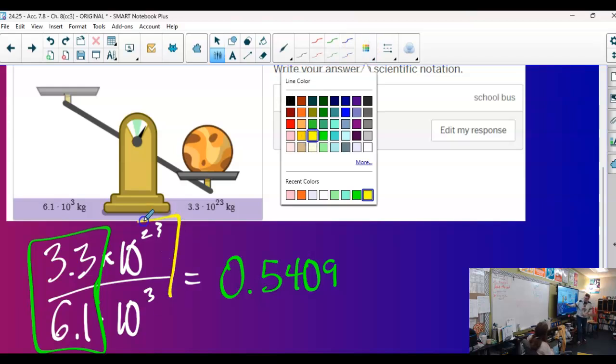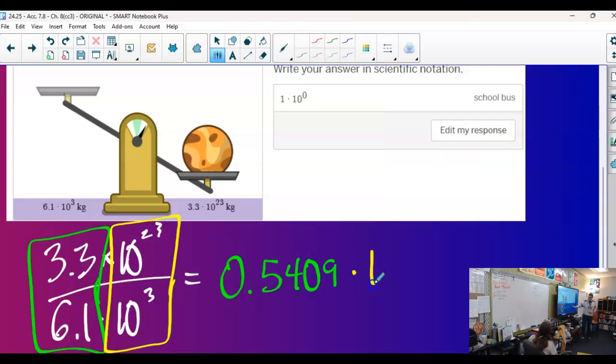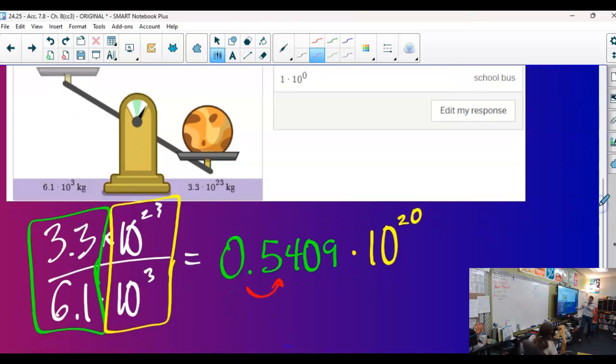What would 10 to the 23rd divided by 10 to the 3rd be? 10 to the 20th. However, when we fix it, what happens to this power because we went ahead and moved one to the right? It goes to 9. Now we're going to lower by 1 exponent and say times 10 to the 19th. All of this information is in that Math Antics video if you need a refresher over the weekend.